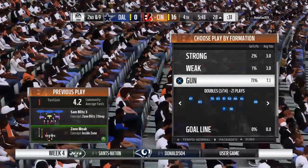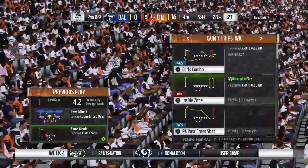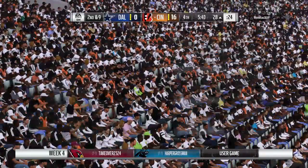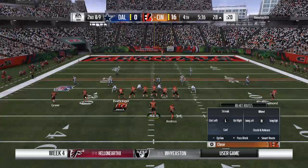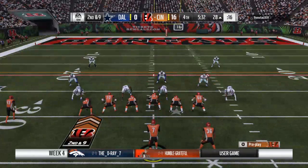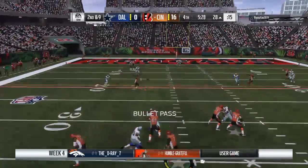Run blitz there defensively, something we might see more of here in the 4th quarter. I think we'll see a lot of it, and the difference between that and a pass blitz, you're just trying to get to the quarterback. You're trying to scheme someone open who will get to the QB and make sure he gets on the ground. In a run blitz, you're actually trying to cover up gaps, trying to cover up holes so they can't run the football. He'll look to throw.